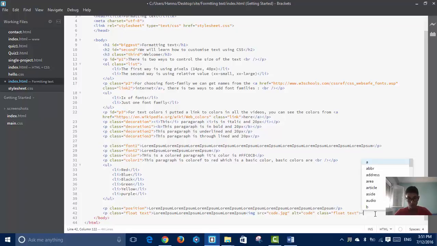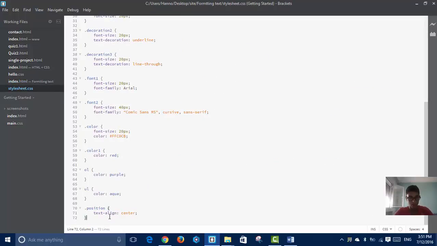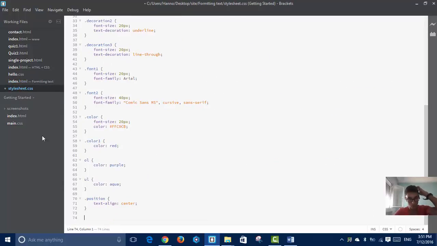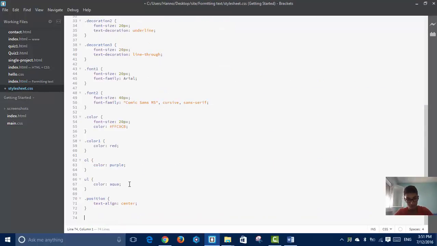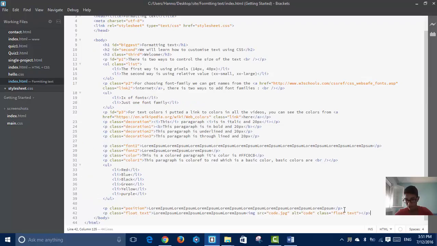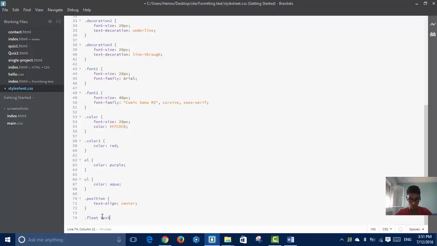So slash p, and let's go to the CSS and float text. Let's firstly start with the image. The class of the image is float text. So dot float text, and now guys, I'm going to remove the space between them, just like this.